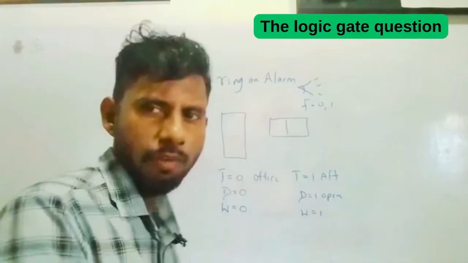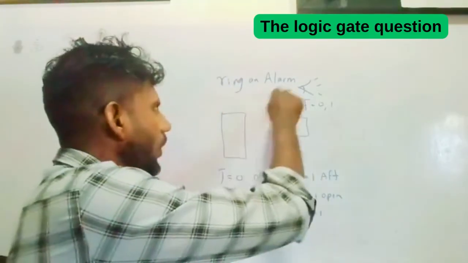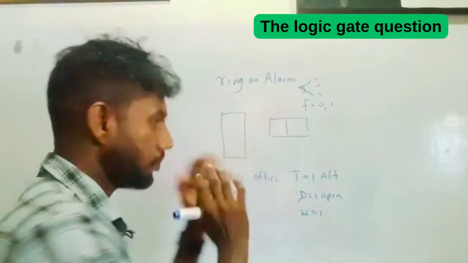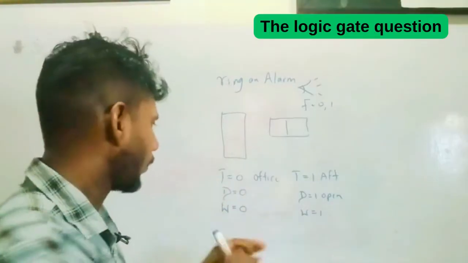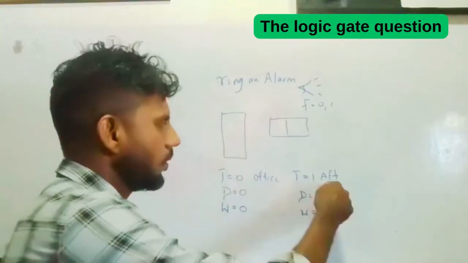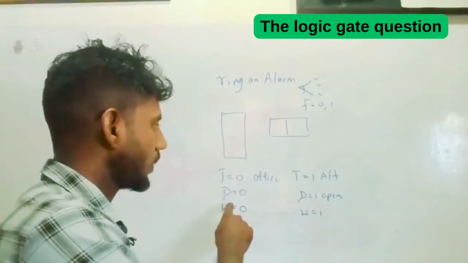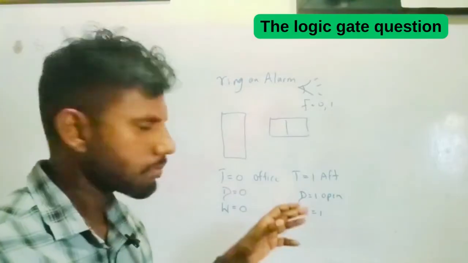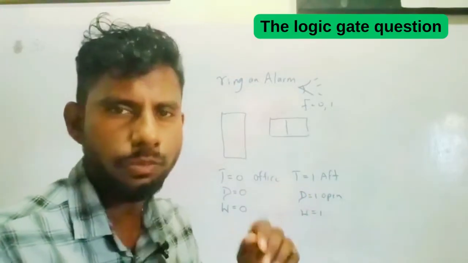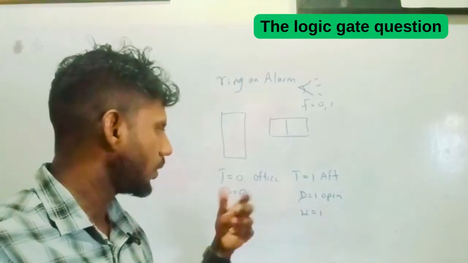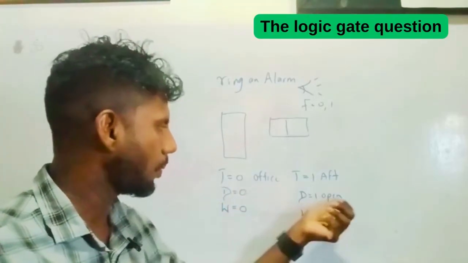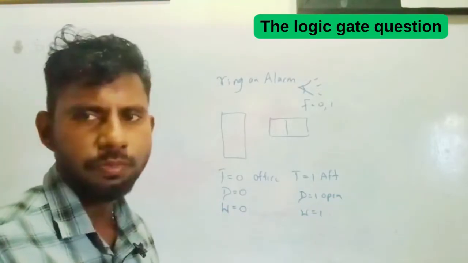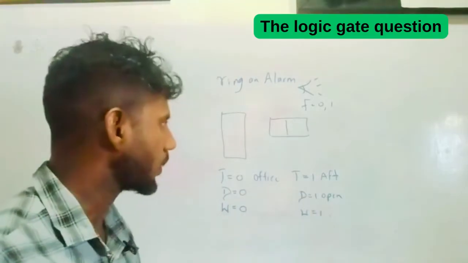All right, I hope you have read the question now. The alarm should ring when f equals 1, that of course you know, and these are the conditions. The office window open, t equals 1; office close, office hours t equals 0, and after office hours t equals 1; door close d equals 0, door open 1; and window close 0, window open 1. After office hours, right?